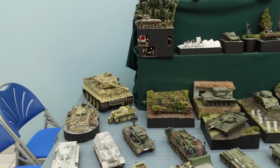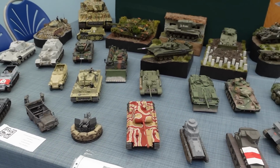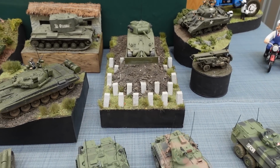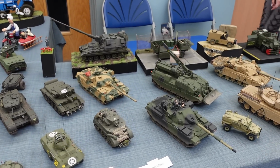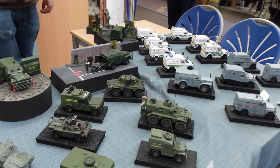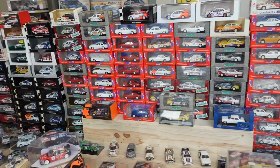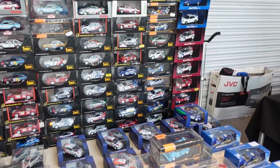Here we have a collection of different military models. Again, this is all in different scales. These are all kits painted up. And you can see that tank sitting on there, diorama scene. Again, you can see the crossover here between the hobbies. And these models are Swan models, and there's our details there. And here we have a massive collection of die-cast models. And the majority of these seem to be 1 to 43. Might be some other scales mixed in there too.